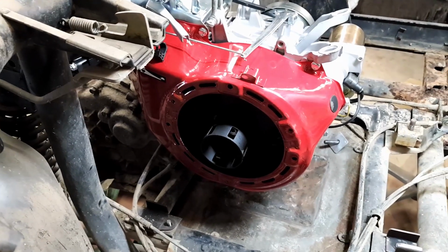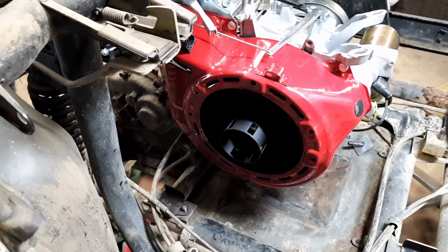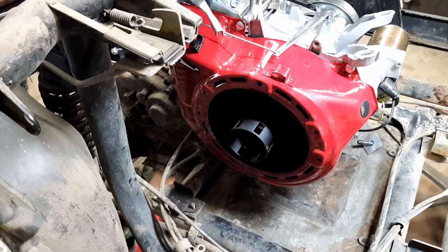So let's get into making some engine mounts, see if we can get it close. So here we go.